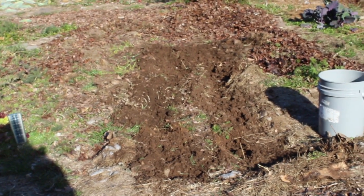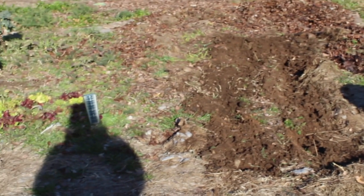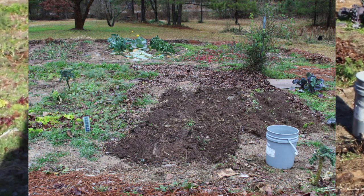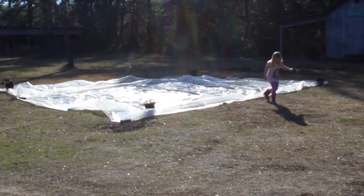I'm going to let that kind of just dry out a little bit, and I'll probably dig another. I'll probably need another for how many potatoes we have. But yeah, that'll be round one in potatoes. And I got some cardboard, which after we go ahead and put this up, I might put the cardboard down.